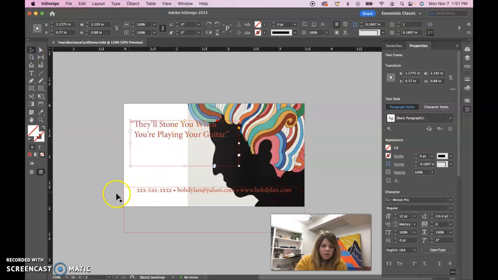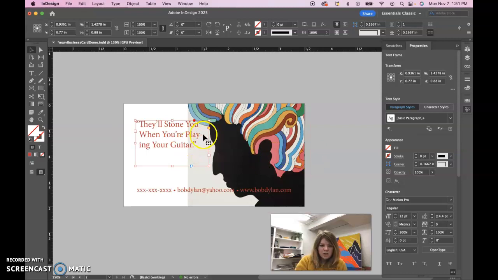And I do want this text box to be lining up with this text, if that makes any sense. So I'm going to actually move it over so that visually it's looking like these 2 things are lining up pretty well. I'm going to actually put this on 3 lines because I don't really want it overlapping the image of Bob Dylan too much.